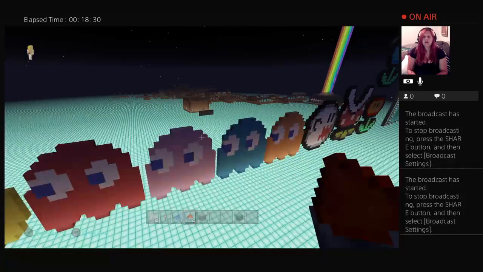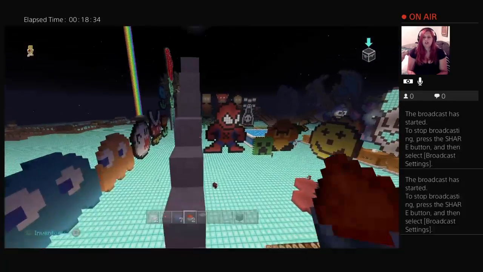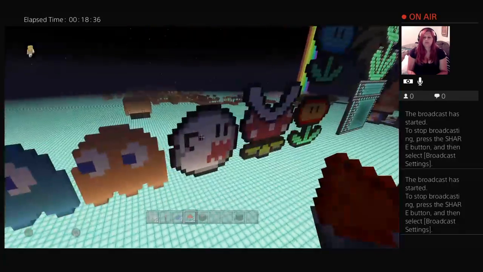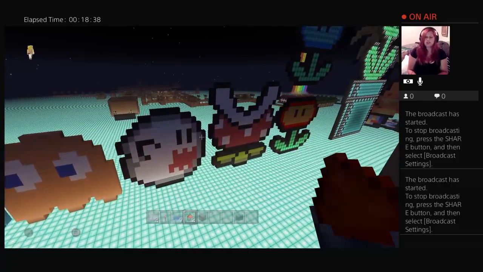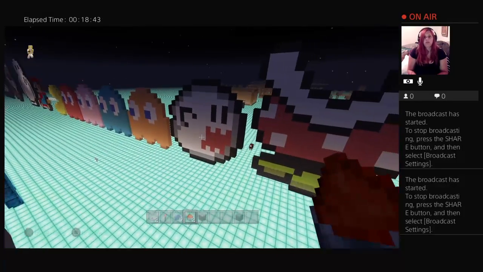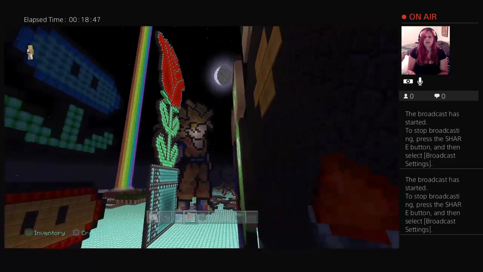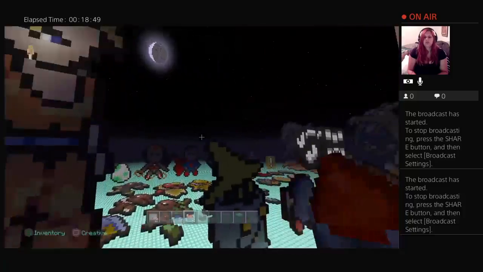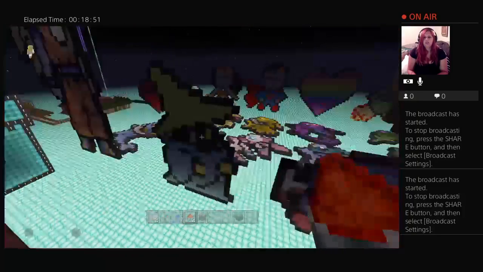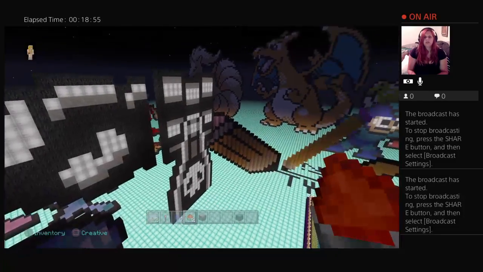Then there's Pokemon, Pac-Man, and all of its ghosts. Our absolutely wonderful ghosty Boo from Mario. The flower, the fire flower and the ice flower, giant rose, wizard, bomb, bullet bill.